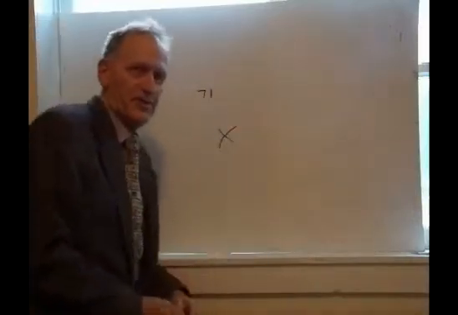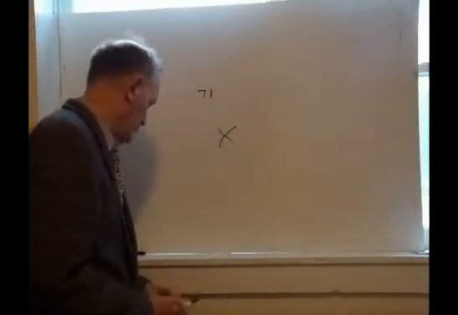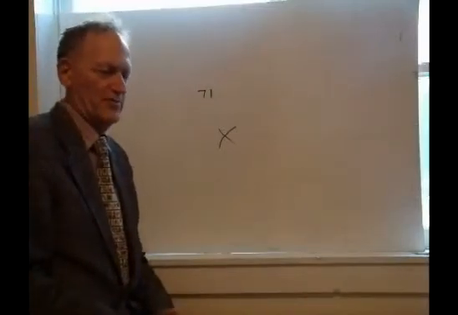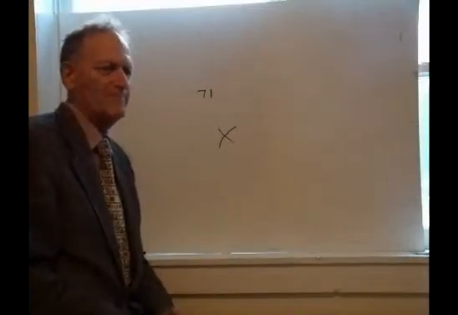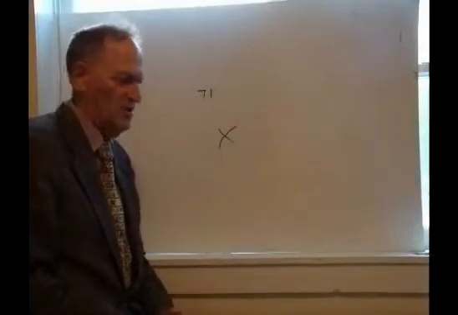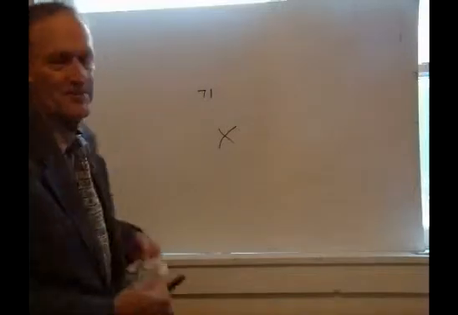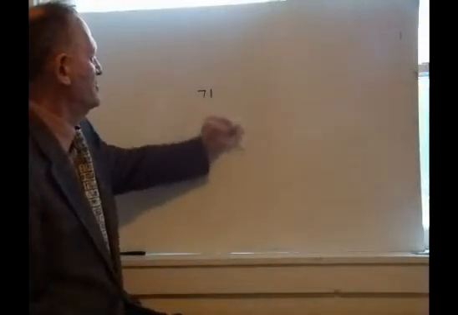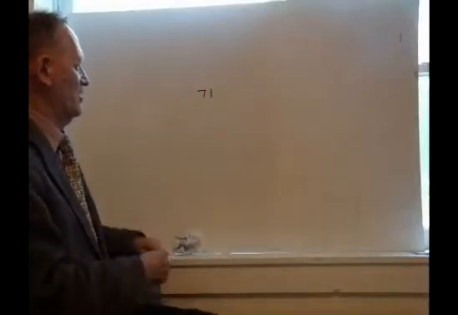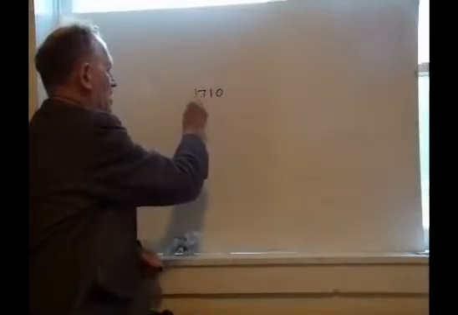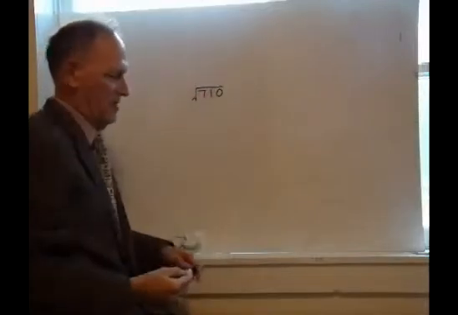And we're going to see if we can actually calculate the square root of this number. When I say calculate the square root, I mean find a rational expression that is reasonably close to the square root of the number. I hope I've made myself clear about that. Now I'm going to erase this x, which was just a marker, and this is our number, 710. I want to find the square root of that number.